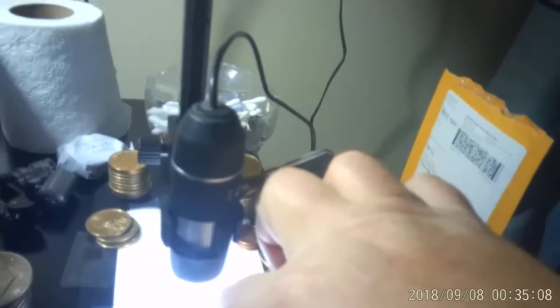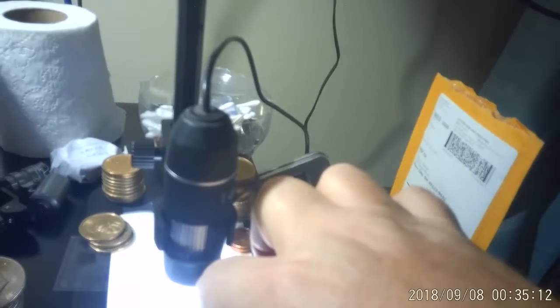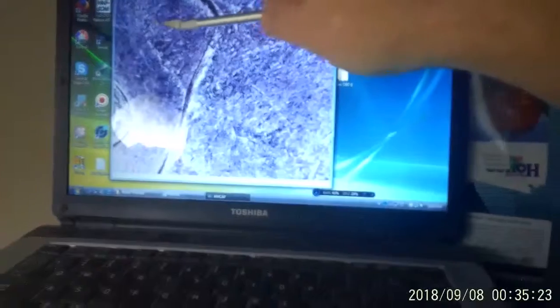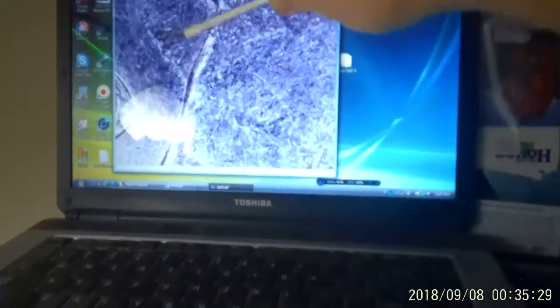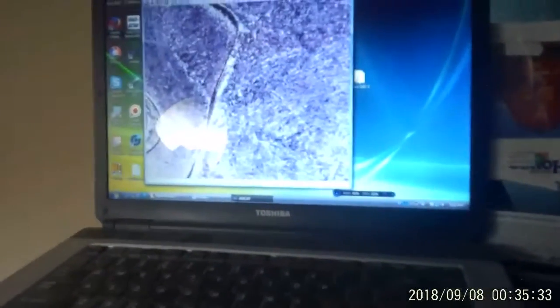Put it up on that spot right there. Okay, now you can see it right across there. See his mark? Cutting right across his neck right there. So that is an obvious die mark. And that's what I'm going to look for later.